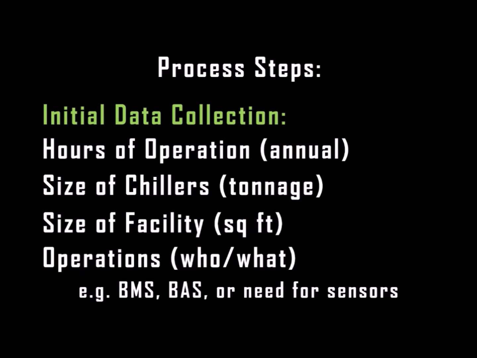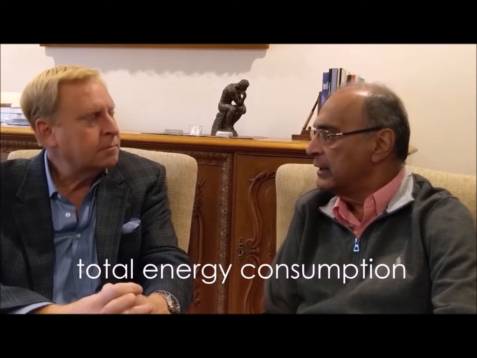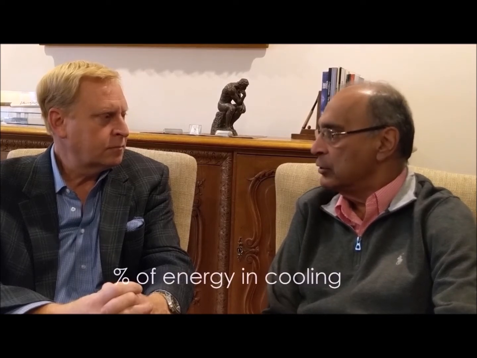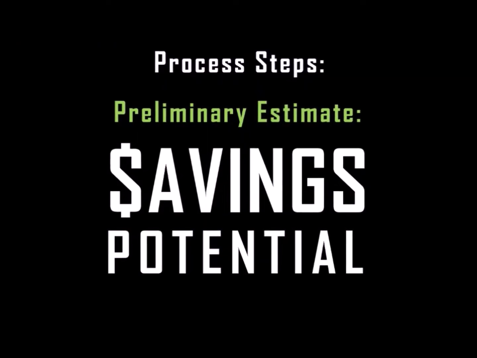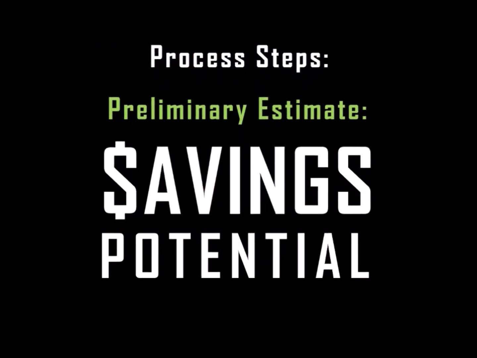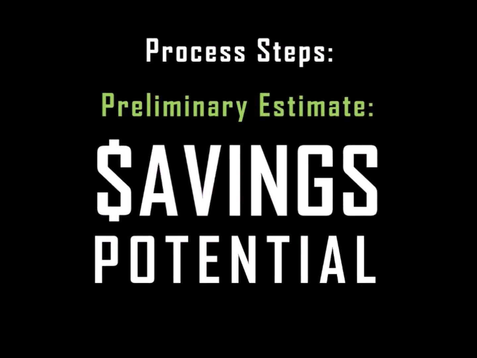Most of this information the user can provide within a few minutes because it's readily available. We also would like to get the billing data for the total energy consumption of the facility, and if possible, if available, the percentage of that energy that is in cooling, which we can estimate, but if the user provides that, that would be better. With that information, we are able to come up with a preliminary estimate of what the savings potential is.